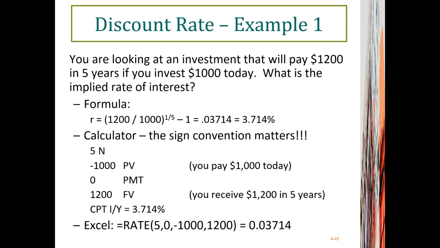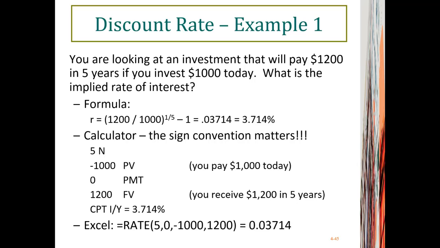And the 5th guy that you need to capture here is IY. Right? Giving you the 4 other guys. So who are those 4 guys? First one, N equals 5. It's a 5-year time period. What is PV? PV in the question is 1,000. Well, PMT should be 0 because nothing happened between time 0 and time 5, and FV is 1,200, right? And then you compute, then you press CPT IY.